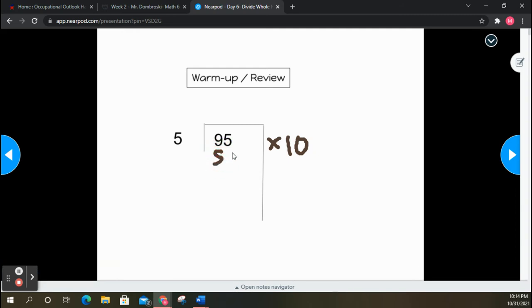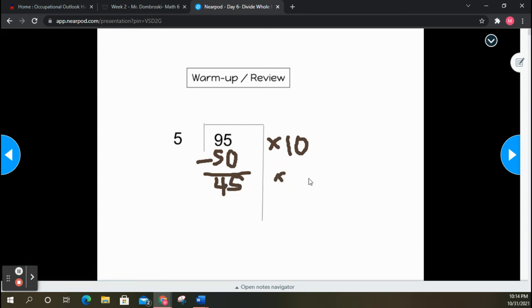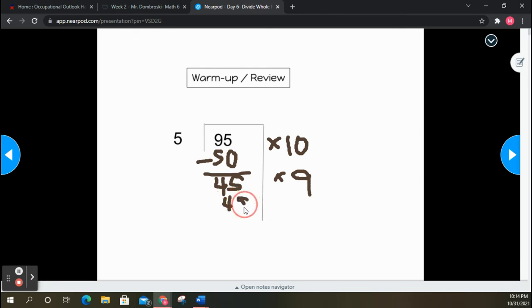So I can go ahead and do 10 times 5, which leaves me with 45, right? So I see that I have 45 left. I know what my times tables are for 5, so I know that 5 goes into 45 9 times. And that leaves me with 0 left over.